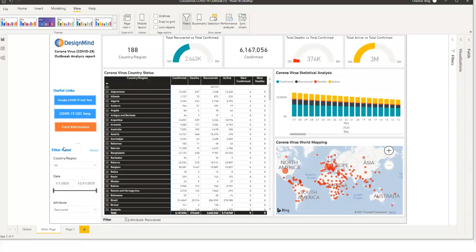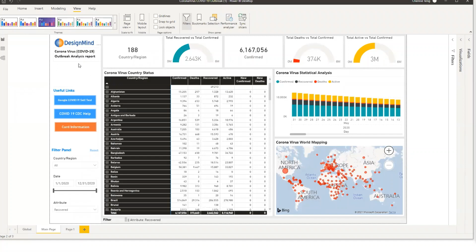The left section is called a navigation bar. I like to put in all of these buttons, all of these slicers, all of these reset buttons. I like to put logos on there, and a lot of useful links, so that whenever a user is performing a step in their user experience, they can go back to the navigation bar to finish that step. This navigation bar can be based on your own aesthetic or your own requirements; it can be all over the place.